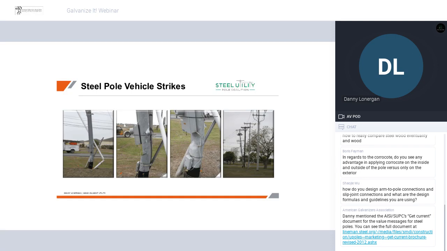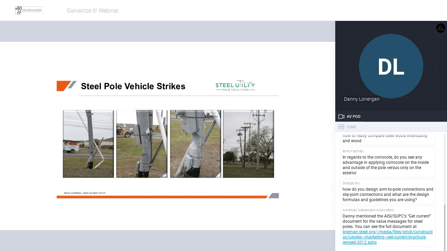Last subject here is car strikes, vehicle strikes. This is a great benefit of tubular steel. We, over the years, have seen these types of photos, these types of great messages from utilities endlessly. One of two things happen. There's a car strike, the law's involved, everybody knows it happened. Often the circuit is not lost, but everybody knows it happened. The other scenario we are made aware of is something like this happens, nobody knows about it until somebody calls it in. The takeaway there is the circuit was still not lost. So it's what the utilities call a good failure. It's still a failure. Ultimately, it needs to be replaced, but it can be thought through, scheduled, and effectively not as expensive.